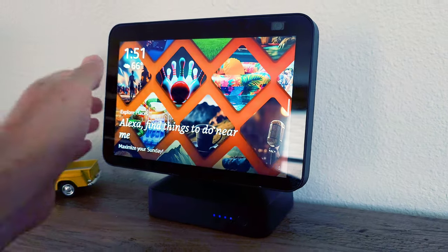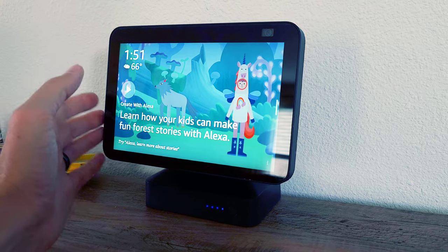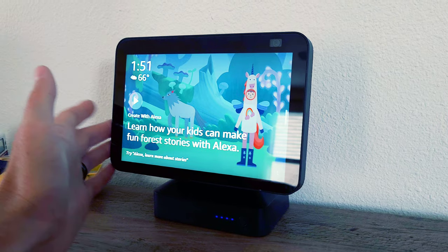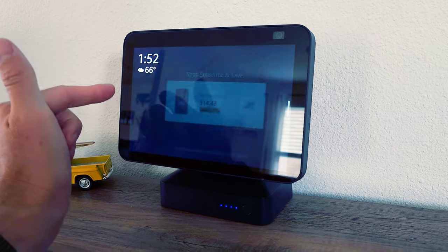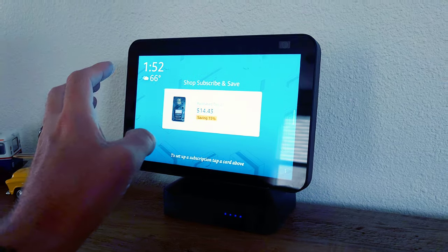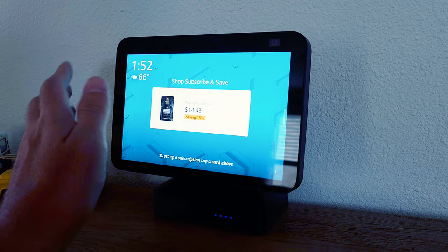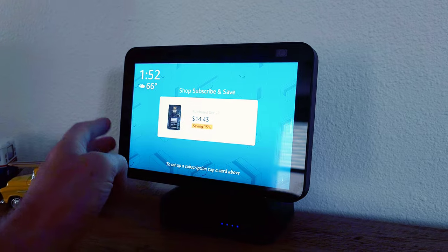All right, this is the device right here. This is an Echo. Any Echo will work in your house, even the smallest one without a screen or the biggest one with a screen. All you need is to have it on the exact same Wi-Fi network and connect the skill to this device. And then you're going to have full automation in your house and you can pick and choose which speakers you want to chime off as the doorbell is pressed and which ones you don't want to go off.